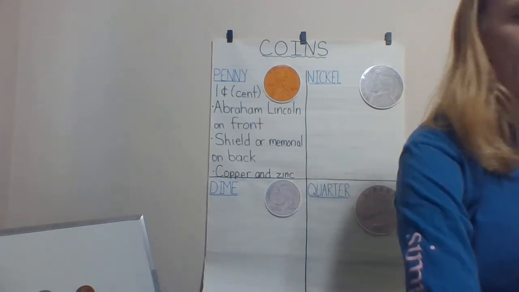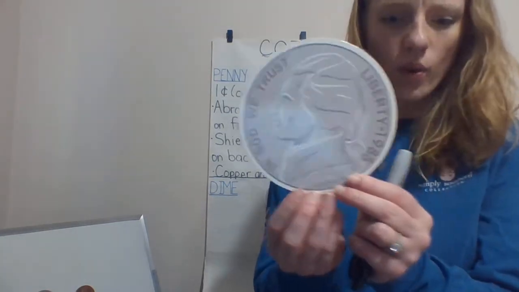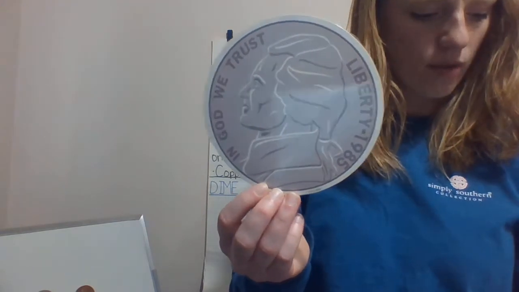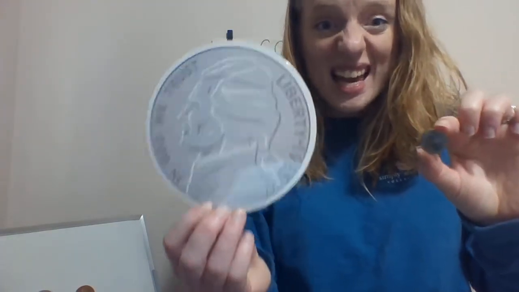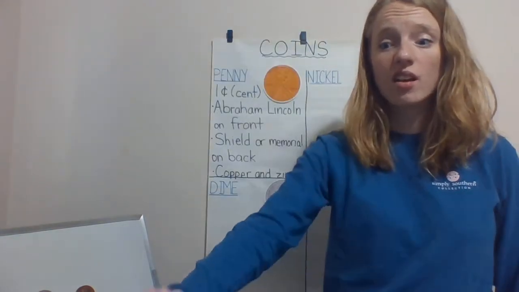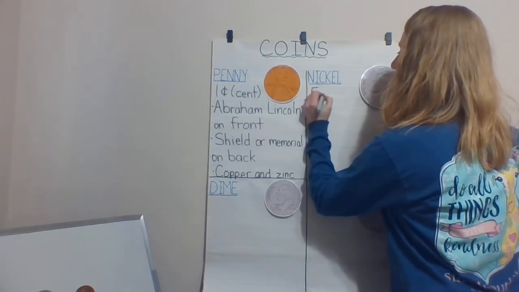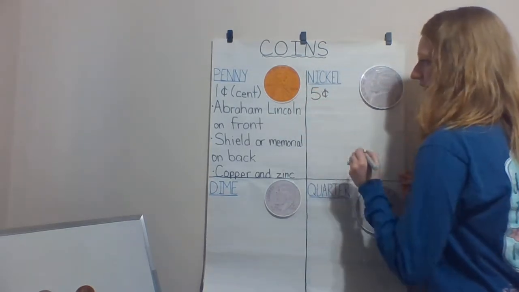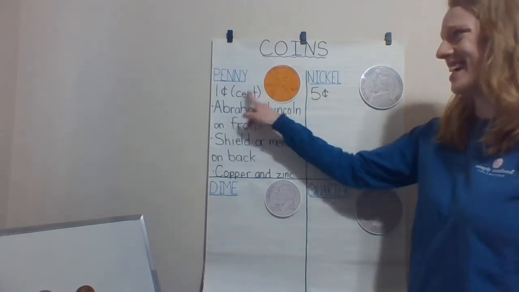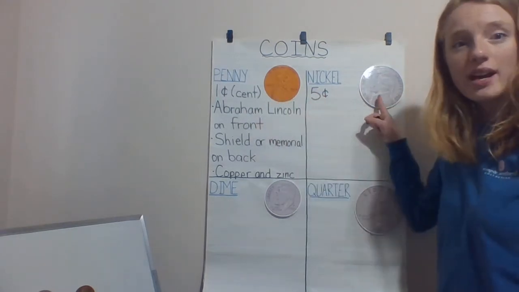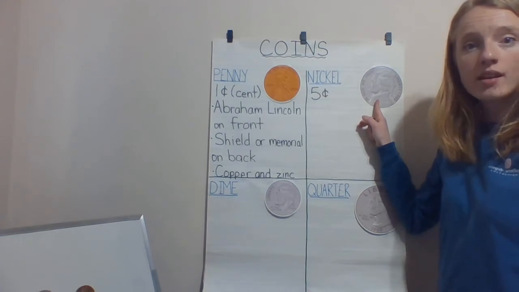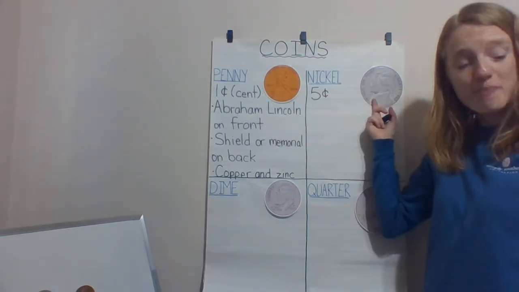What do you know about this coin? What is the name of this coin? This coin is a nickel. How much is a nickel worth? A nickel is worth 5 cents. So how many pennies would I need to be able to trade it in for a nickel? I would need 5 pennies.